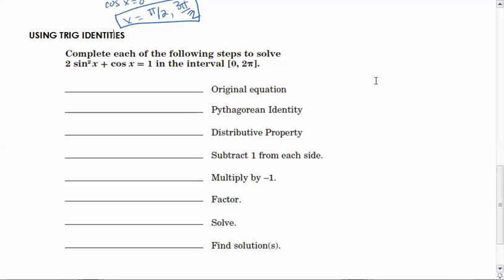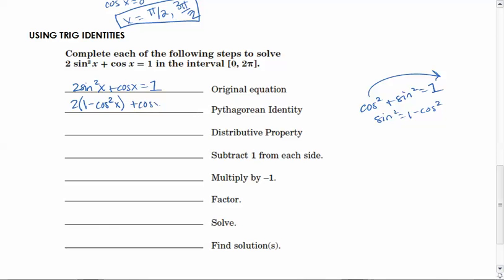So let's first write the original equation like it asks us to do. So we have 2 sine squared x plus cosine x equals 1. Next, we want to substitute using the Pythagorean identity. You can feel free to go back and look at those, but the Pythagorean identity we know is cosine squared plus sine squared equals 1, and you can rewrite this as anything. We have a sine squared, so we would say 1 minus cosine squared, if we move that cosine to the other side, is equal to our sine squared. I left off the x there, but it's assumed. So if we did that here, we would get 2 times 1 minus cosine squared x plus cosine x equals 1.